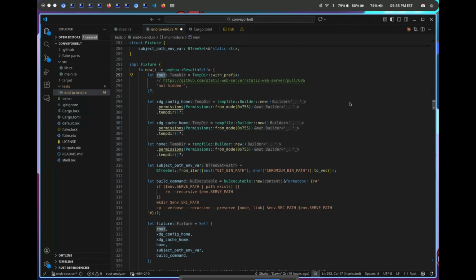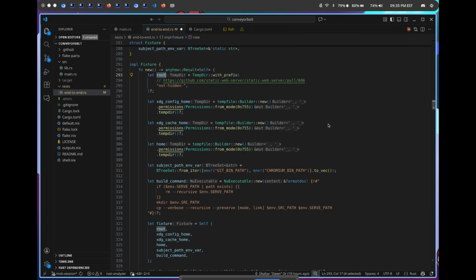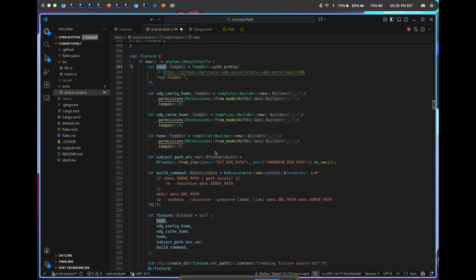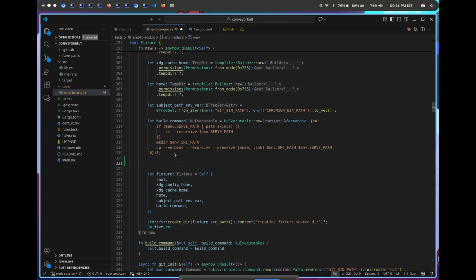The way that these tempdir and tempfile library structs work is that they delete their files and directories on drop. Yeah, that makes sense. Okay. So yeah, we can add this. I mean, this is all sort of environmental setup. Maybe here would be the reasonable place to put it. Anywhere, or yeah. Okay.